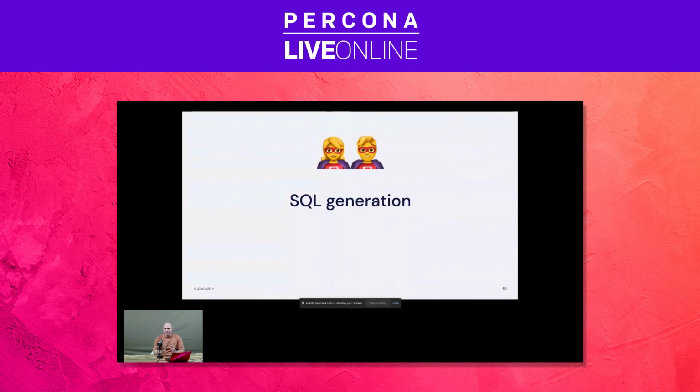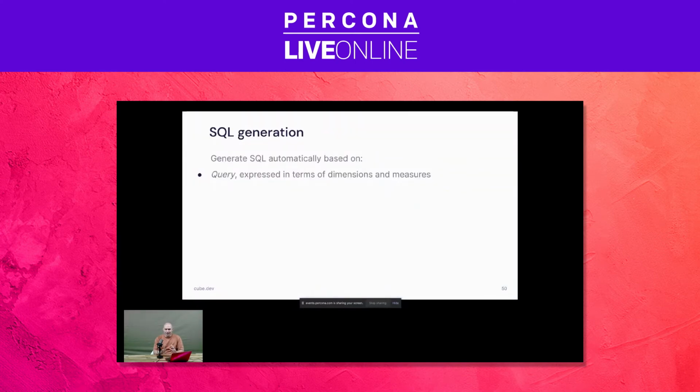So obviously, if we don't want to write the SQL by hand, the great way to do that would be just to generate the SQL. Really? Okay, I don't want to curse during the course of my talk, but I won't be saying use ORMs because, well, who uses ORMs in 2021? So it would really be nice for us to be able in some way to generate our SQL queries automatically based on their common language that we're already familiar with, based on dimensions and measures.